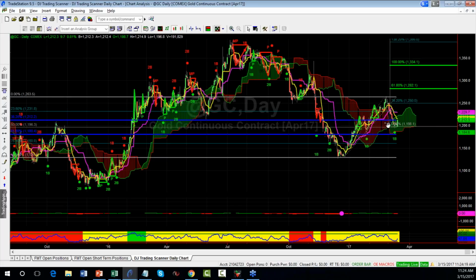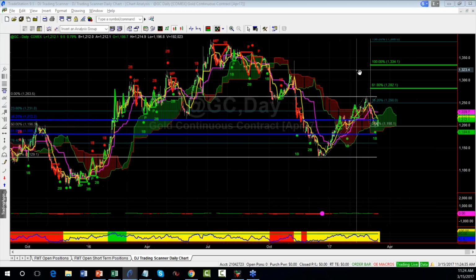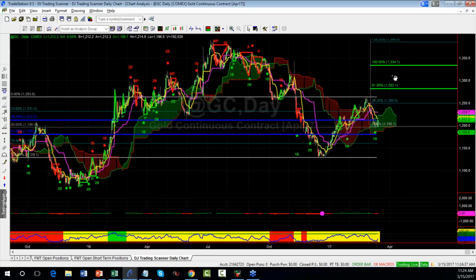It retraced. Now, that's a small wave 3 right there, and that's a perfect wave 4. See how it made it into these blue lines, this Fibonacci retracement? And we got a nice move up starting. We've been waiting for this. So if it gets above this cloud, we're going to be taking some more long trades, and we expect gold to move up to 1282 to 1334, and there'll be some great trades along the way there.